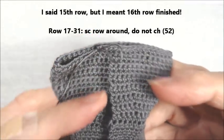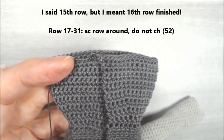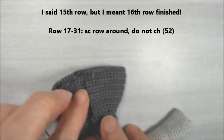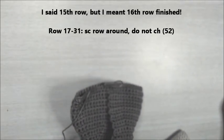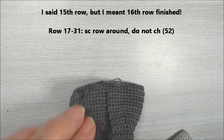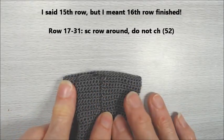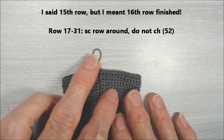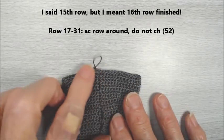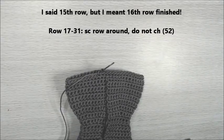Alright, so that's how it looks right now. I'm going to put up how many rows that we do. I'm going to make this probably close to the knee, and then we will probably do something else, and once I get down to that point where I want to be, then I'll come back and show you what I did. All patterns will be up on top here so you can see them.